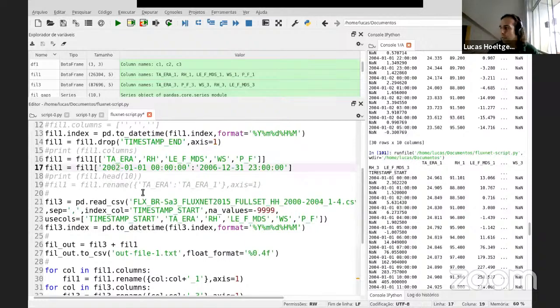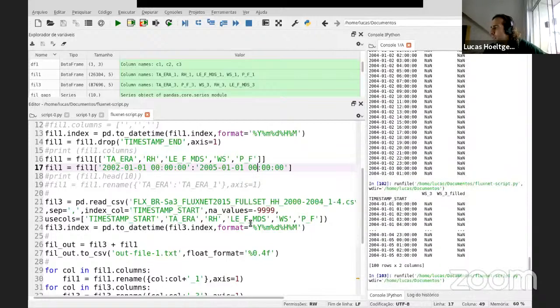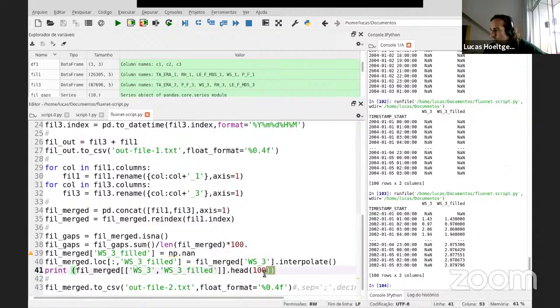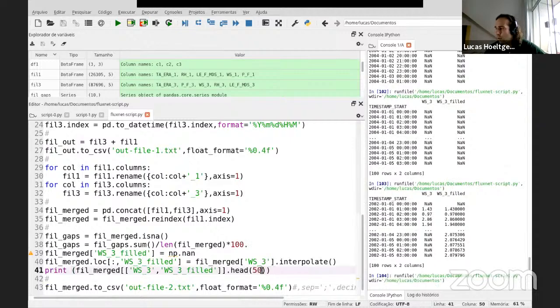I selected a time when it was. I'm just changing the time here, because I know that previously we had some data with filled and not filled values. Nice.